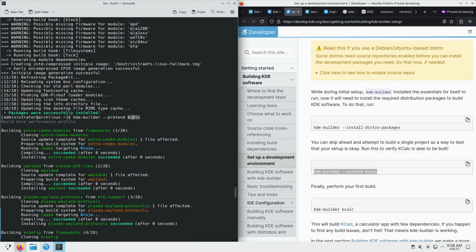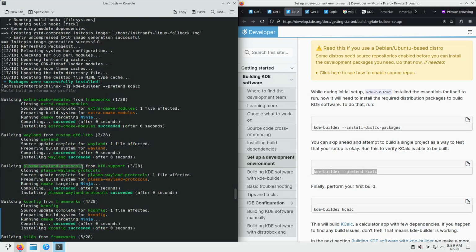And then it determined that in order to build the KDE Git repository kcalc, it will also need to build 27 other Git repositories, mainly from the KDE community. So ECM, extra CMake modules from the KDE community, Wayland, not from the KDE community, Plasma Wayland protocols from the KDE community.